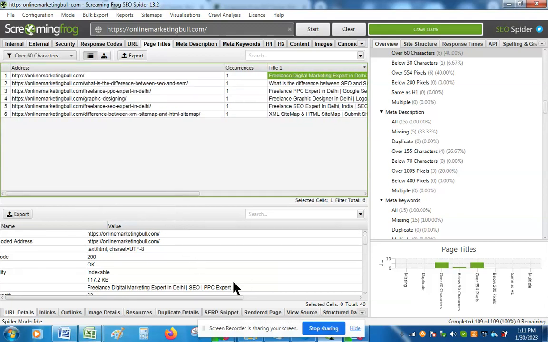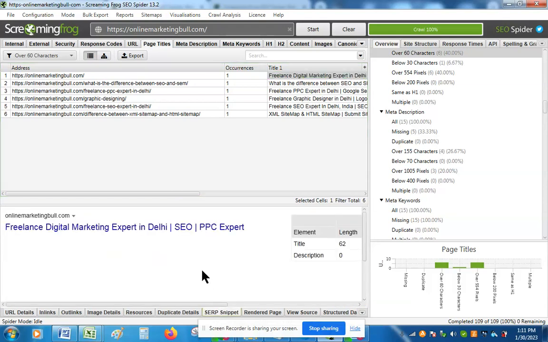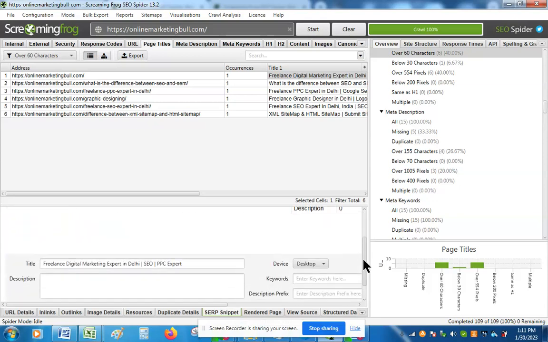You can also check this title in the SERP snippet. It will show you the preview of whatever title you are using.